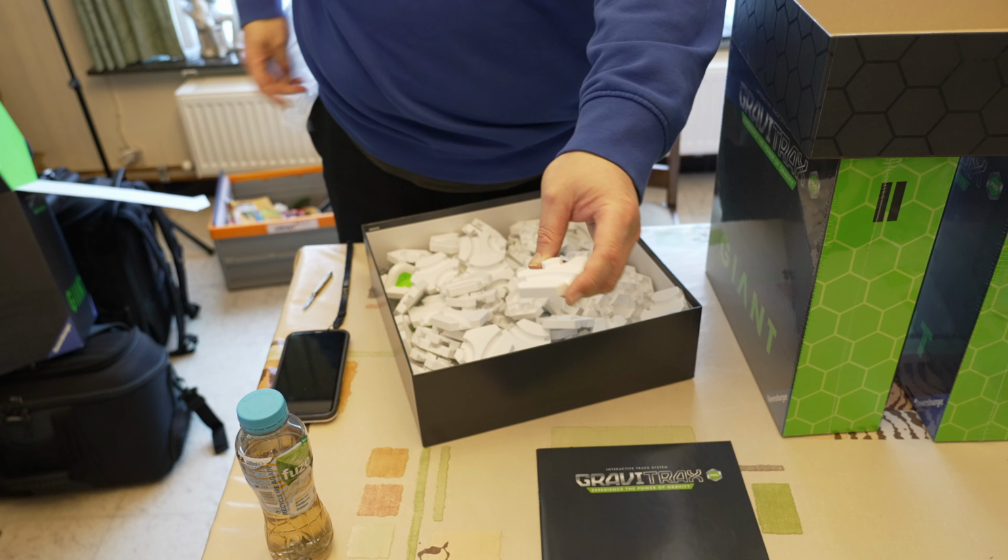So first of all, the unboxing. There's a lot of things inside here, 409 pieces. And it's in the back here. What's inside of the box? I hope you can see it, I guess so. So these are the pieces in the box. And let's start to unbox this giant one and see what's all in there.